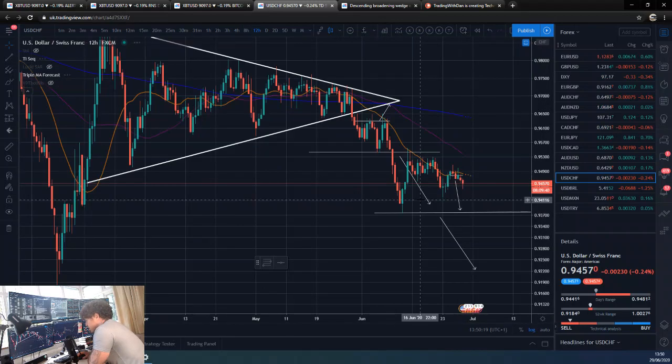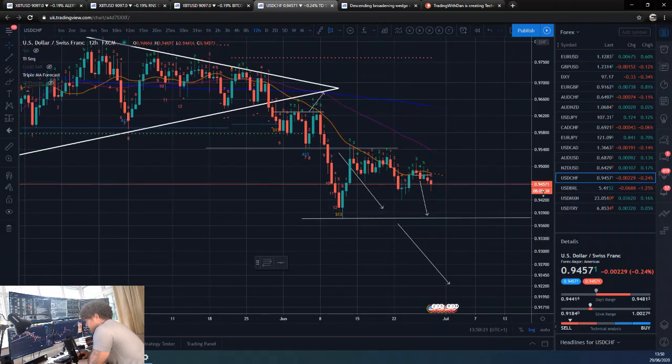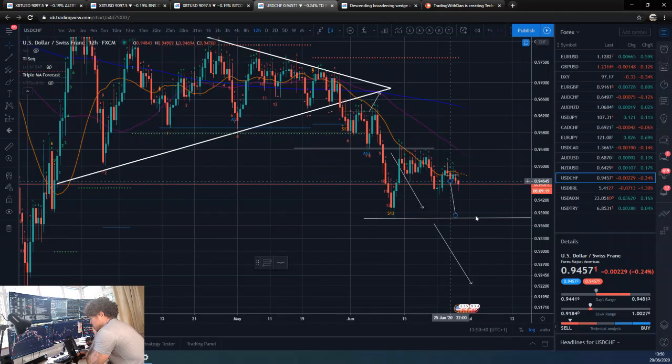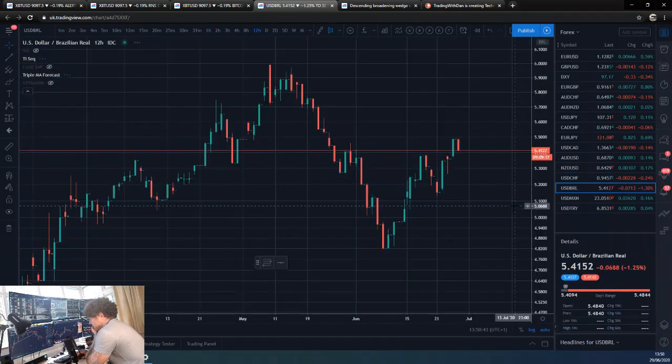4 hour candles are my faves, just because you get them more often, and then obviously they're more tradable, so you can take trades off them. Obviously, when the daily and the 12 hour do come in, you've got to give them more importance. But yeah, nothing really on the 12 hour, which we couldn't get the TD up for before. So really, you've got to look at this from the bearish perspective.